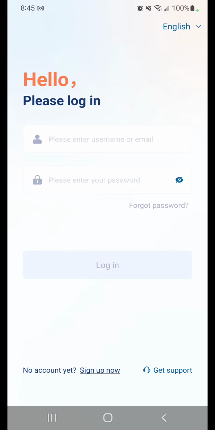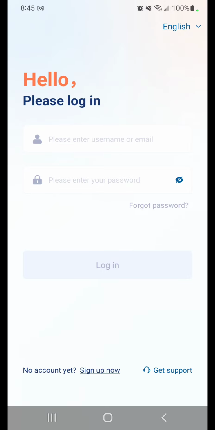The default password will be sent to you by your sponsor. If you don't know what it is, then you definitely want to get with the sponsor so that they can get that information to you. For security purposes, I don't want to say it on this video.